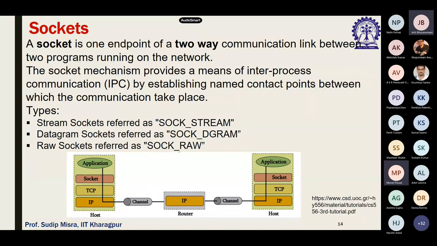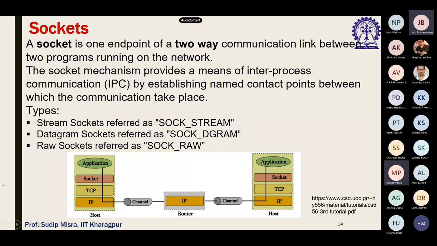So what is this socket? Every computer connected to the network will have this socket. It's the endpoint to which the wire or the network interface is going to be connected. Okay, it's similar to the electrical sockets. Everybody knows this term, the electrical sockets, right? The plugs where you plug in things. So here also you have computer sockets to which you can conceptually plug in something through which the messages are going to pass. So it's an endpoint of a two-way communication between two programs running on the network.